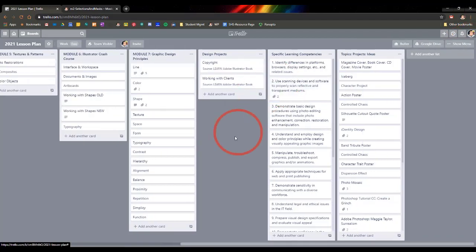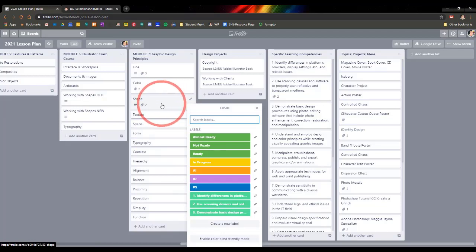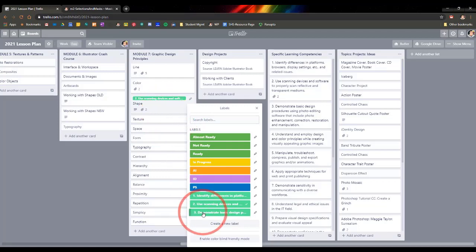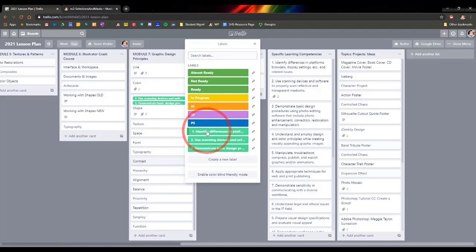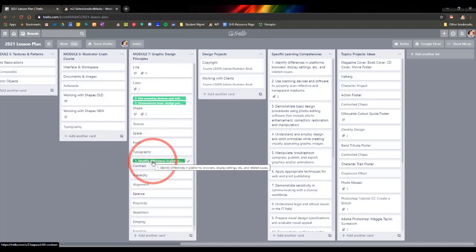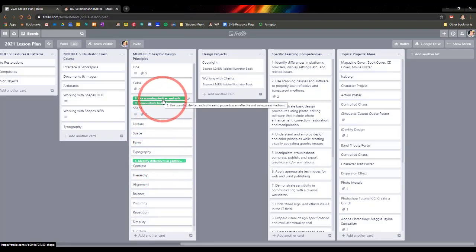And so now when I go through here, if I went real quickly, I could just label this with an L. I hovered over it, hit the L on my keyboard. I can say this is using scanning devices, and this is also demonstrating basic design principles. I might go down to this one, and you can just label these. And as I'm doing this, I would recommend that you just maybe abbreviate what this is. So don't give the long original definition, just abbreviate, shorten the content. So that's a way that you can use labels.